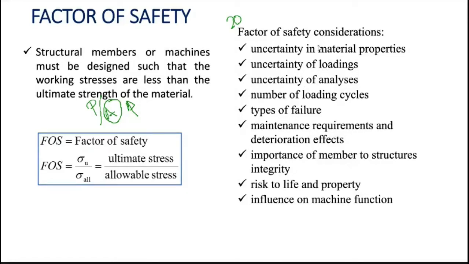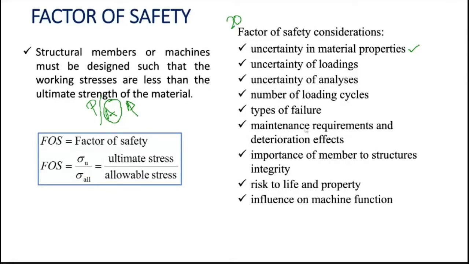What are the considerations? First one, uncertainty in material property, which means whenever I take any material, so for example, 100 or material, raw material comes, right? What they will do, they will test that material. So they will check how the property is. So property, if it is very, very good quality, then they will reduce the factor of safety. If they are not happy with the property, they will increase the factor of safety. Right? That is one condition.